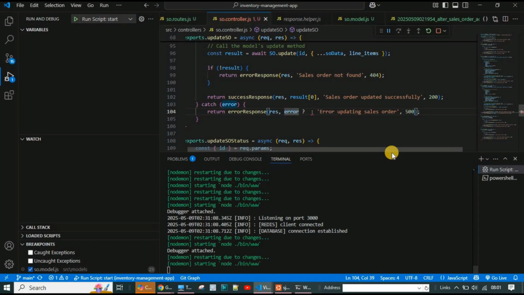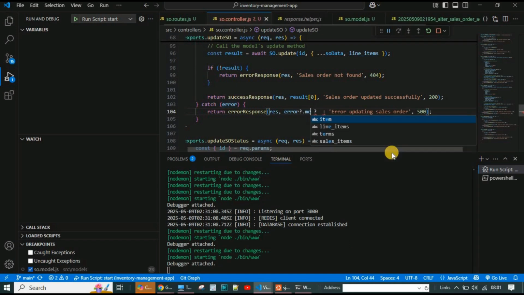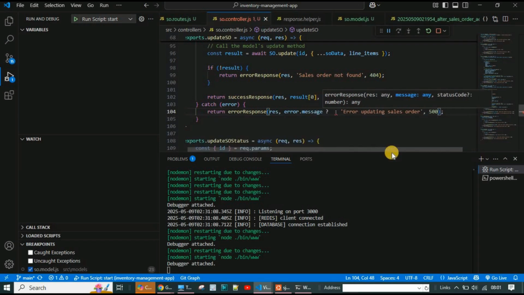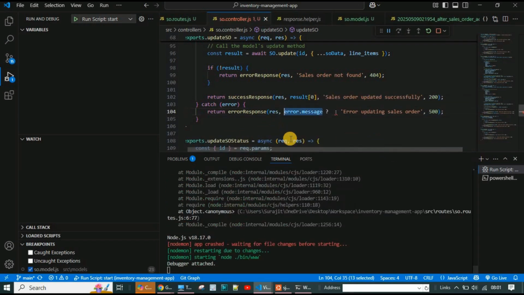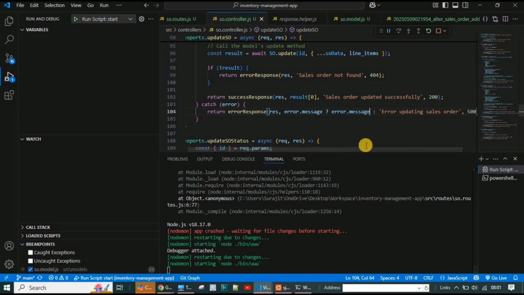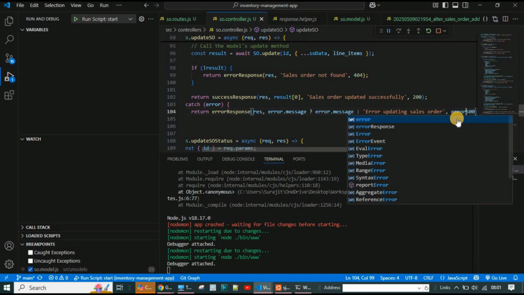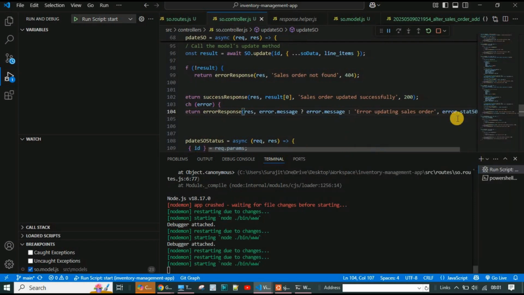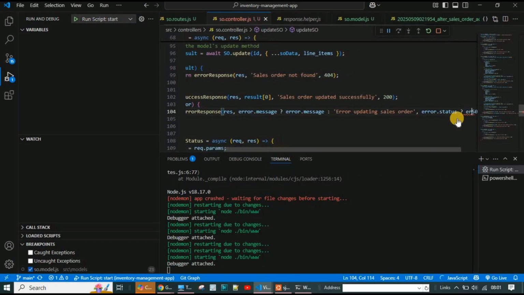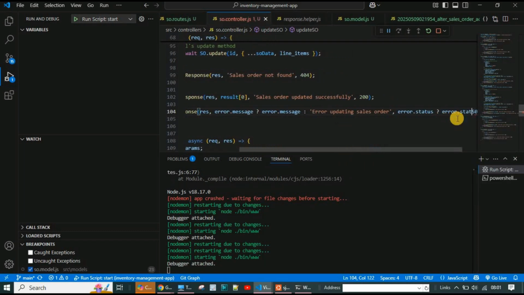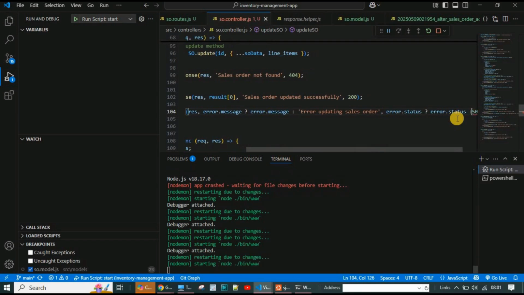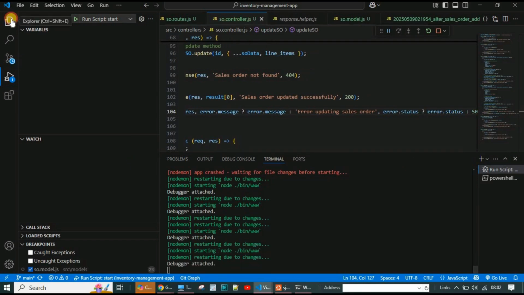So if error, then this. And here also I'll check error but status. Status otherwise 500.